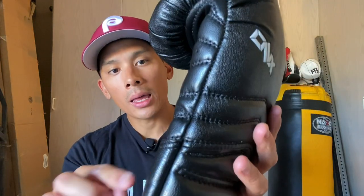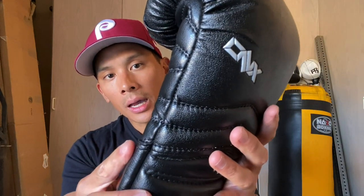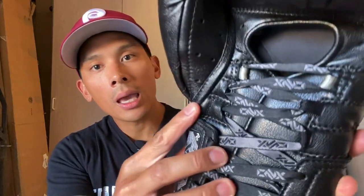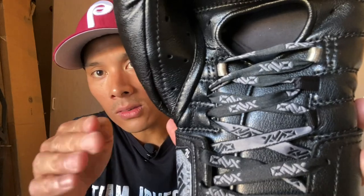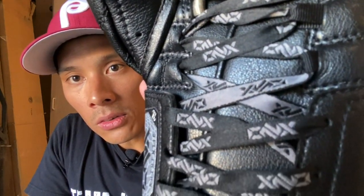Going to the back, you can see the lace-up system. One thing you'll notice is that this doesn't have a strapping system that goes into the back of the glove. That's probably the biggest difference compared to the X-Factors — the laces on here are all external. You can see the laces peek through, come back out, come back in, go across, and then go through these little nylon loops. Essentially these two loops do a similar thing to the X-Factors — the whole premise is to pull the thumb in so you can make a nice tight fist.